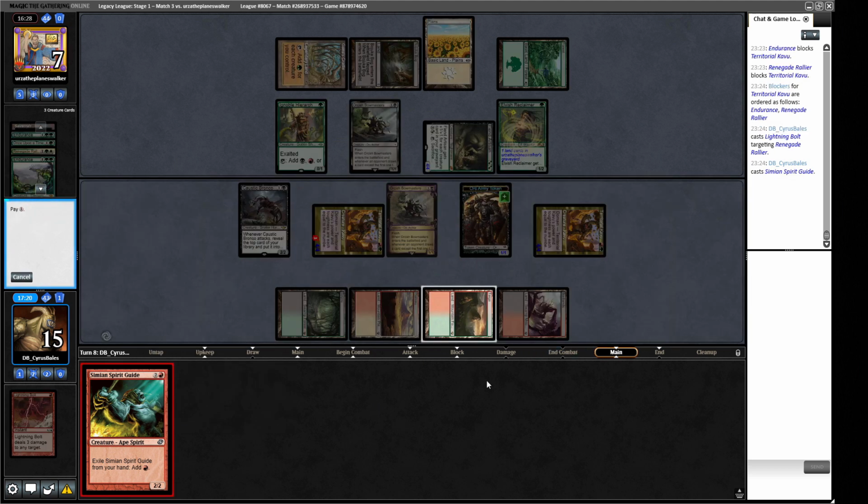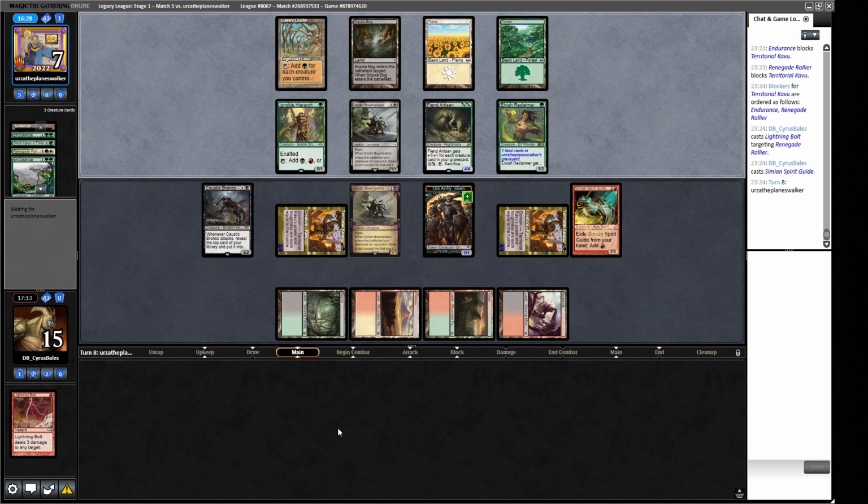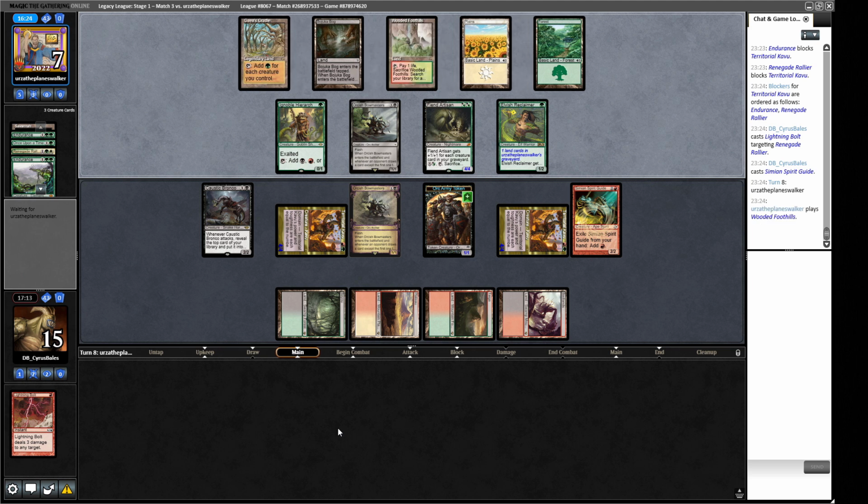We're keeping their Fiend Artisan in check because we're constantly growing, constantly shrinking it. I think I will play out this Simian Spirit Guide. We're getting close to just being able to do an Alpha Strike, or forcing them to at least block our Kavus and send stuff into... Okay, our opponent didn't draw anything there, so they have to Fiend Artisan for something if they want a follow-up here.